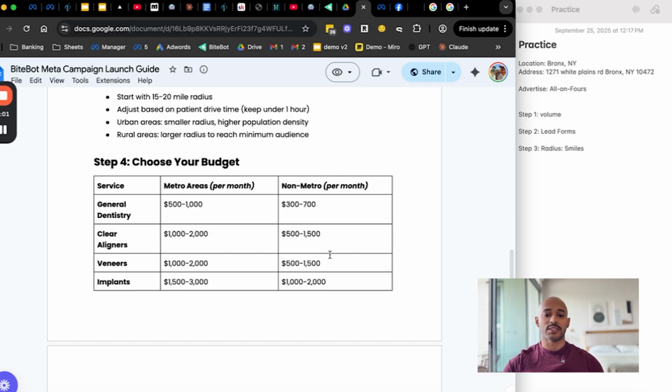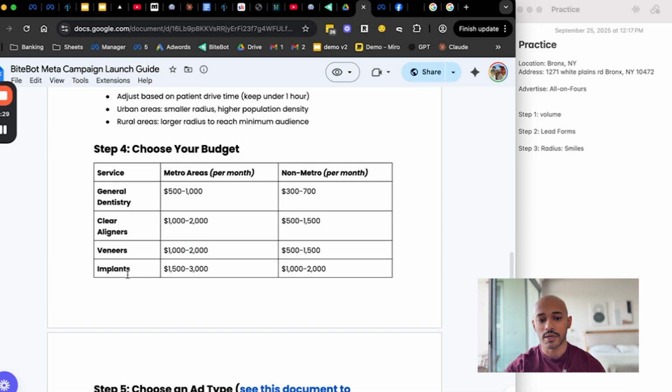And if you are someone that spends a lot of money on advertising, I would probably go with the higher ends or even more. But this completely depends on your goals, right? This is more so a guideline. If you want to spend more, you can spend more. The more money you spend, the better it is. But this is a great place to start, so you can find certain ads and certain messaging that works, and then you scale it, rather than starting off with a $10,000 budget and none of your messaging works, and then you just wasted $10,000 on ads.